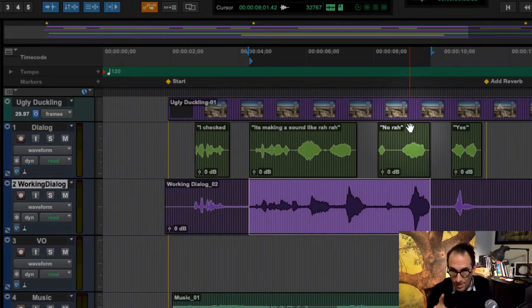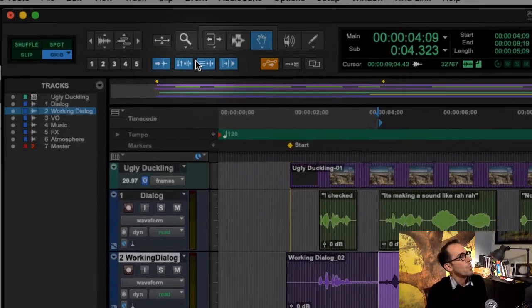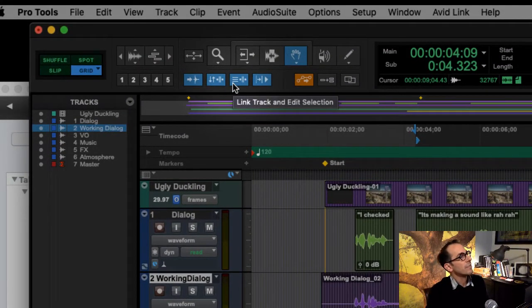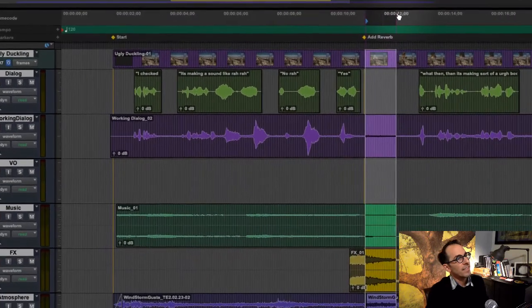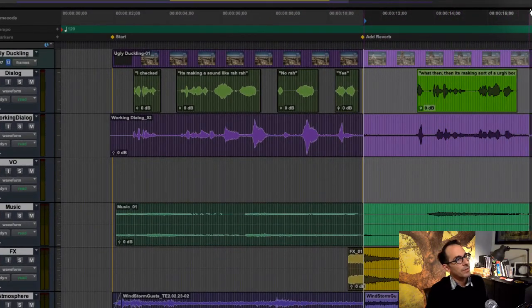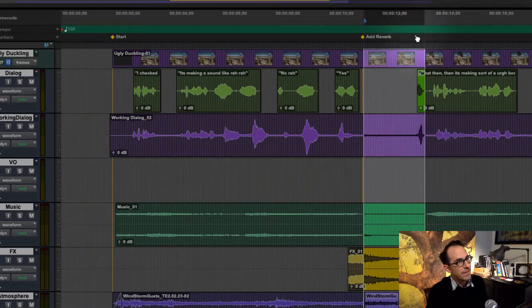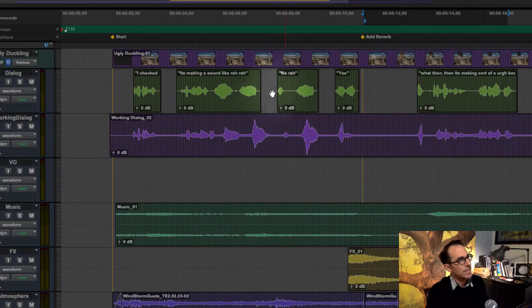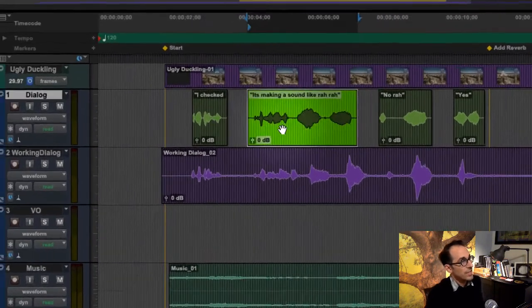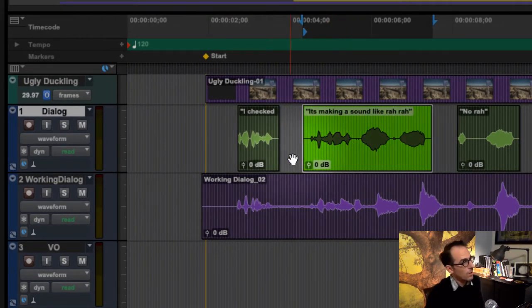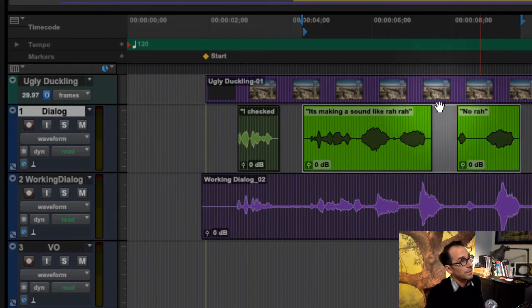Once again, in case you missed all that, when you link the timeline and edit, or the track and edit selections right here, then what happens is when you make a selection up here, as you can see, it affects your entire timeline, correct? Now, if I make a selection here in the timeline or the edit window, I clicked right here, and then I shift click here, watch what happens up here. I have now selected this part of the timeline.